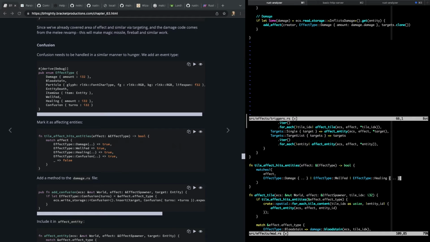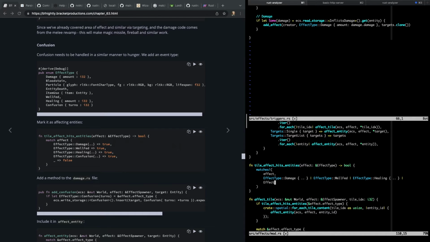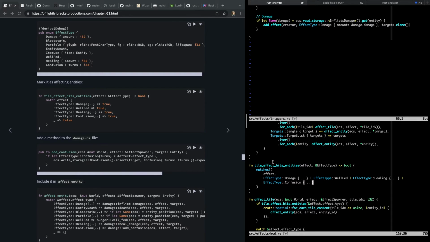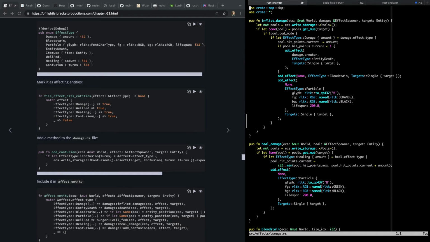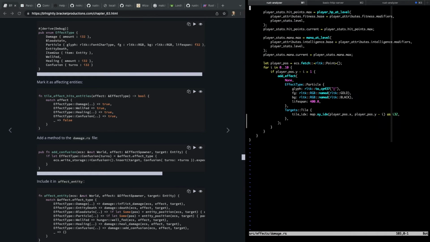Here we are. There's that, and then we add it to the damage. So we're going to add confusion. Okay. So inflict damage, heal damage, bloodstain, death, and add confusion.